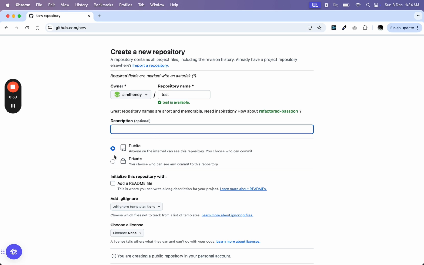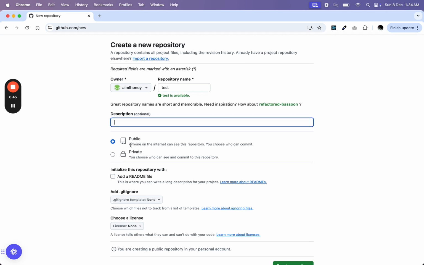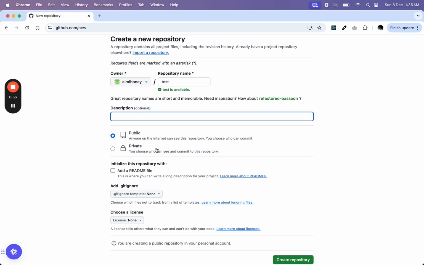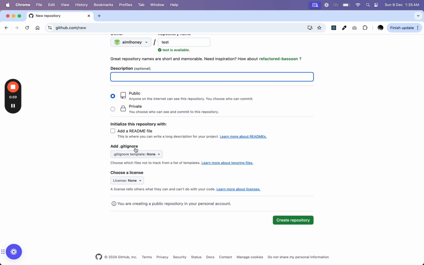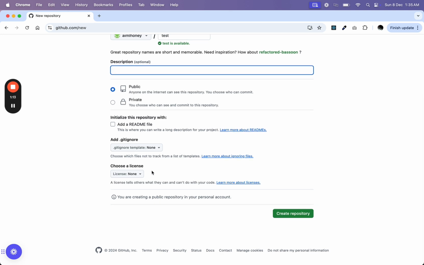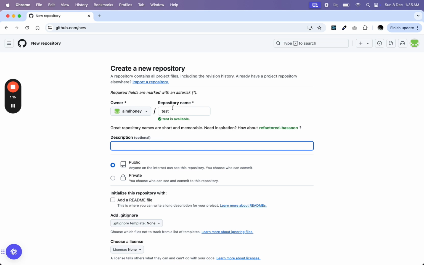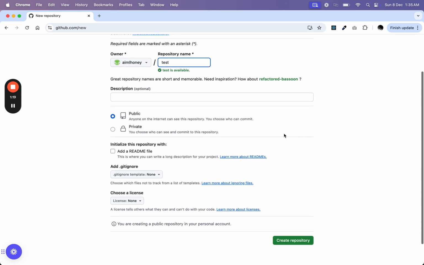Here you are having the option of doing public or private. So a public GitHub repository will be shown to everyone. However, for private you will be only seeing the repository. Here we can add a readme file or a git ignore file. A git ignore file is used when we don't want to push any changes in the branch. I will make clear the concept of branch as well. Here you can add a license. So let's create a very blank repository here.